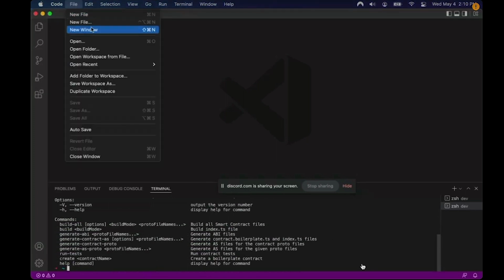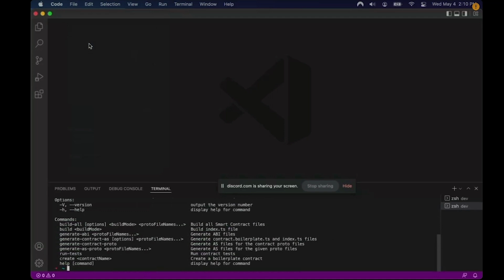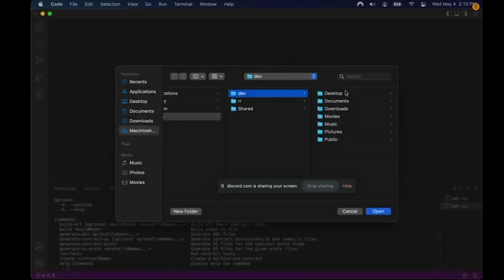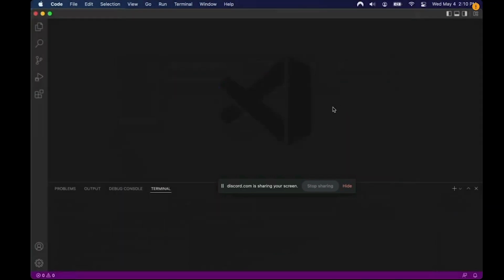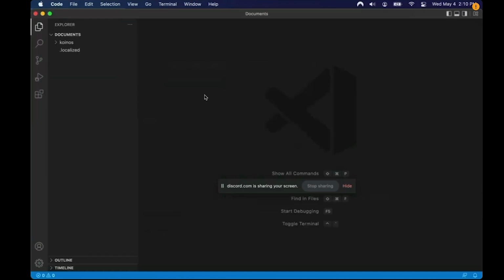I'm just going to open a folder here, and then I'll create a new folder, contracts.